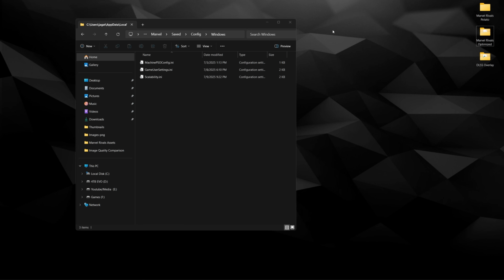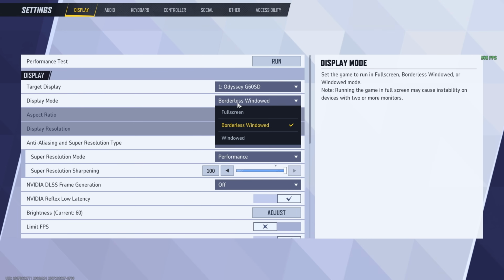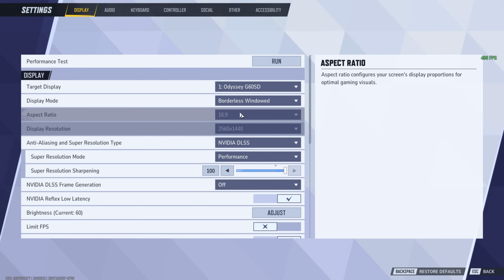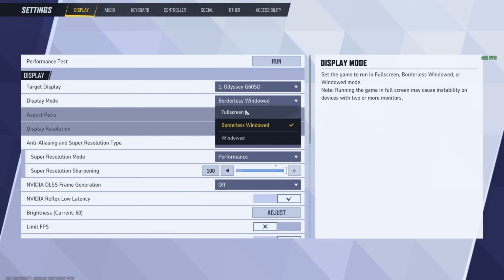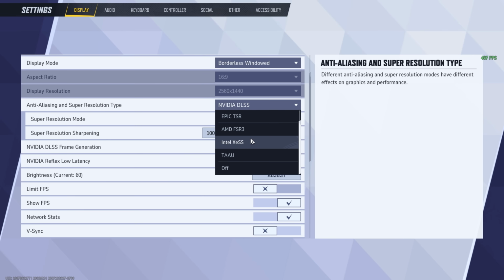And now we're going to go into the game and I'll show you what the individual settings do and talk about image quality as well. Okay, so here we are in the Marvel Rivals in-game settings, and we're just going to go through a couple of these settings before we go through the image quality comparisons. So first things first, obviously get your main monitor as the target display. And for display mode, for me, I play on borderless windowed, but you could choose any of these because we enabled the optimized windowed game mode in the game settings, so it'll be pretty good latency for pretty much any of these. Then over here, all right, I'm going to show you an example between all of these so you guys can see for yourself for image quality.